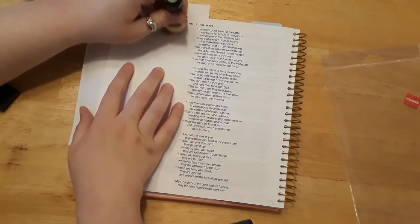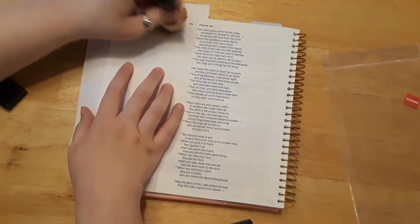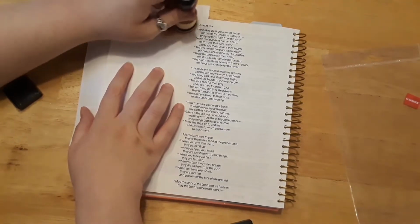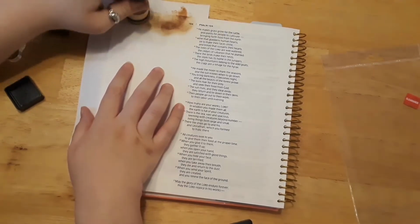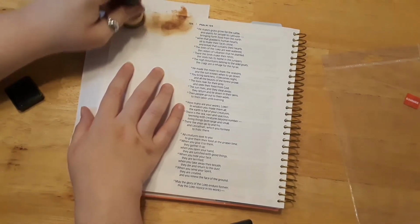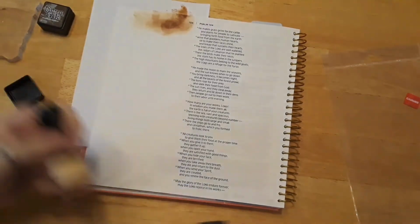I am not the world's greatest stamper. I try my best, but I always end up with little circles. So I'm just going to go ahead and give it a little bit of distress looking.